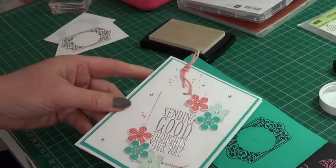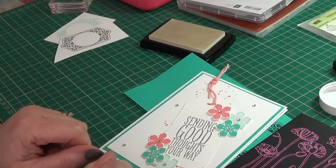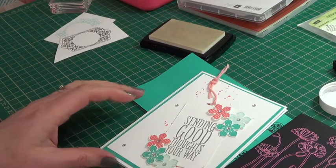So that's a very simple video showing you how to do heat embossing. I hope you try it. It does add something to your card.